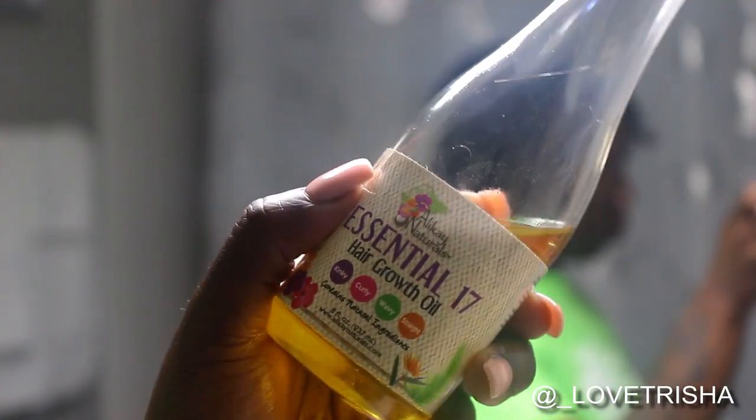Now that I'm all done, it is time for me to tend to my edges. Y'all, I like to do my edges pretty last. But now, I think what I'm doing right here is putting the oil on my scalp and just rubbing it in. And this is the back of my hair. And I am using the Alkaline Naturals Essential 7 oil or whatever. It's their hair growth oil, and I like to use that on my scalp. I like to massage it into my scalp. I do this maybe 2 times a day.